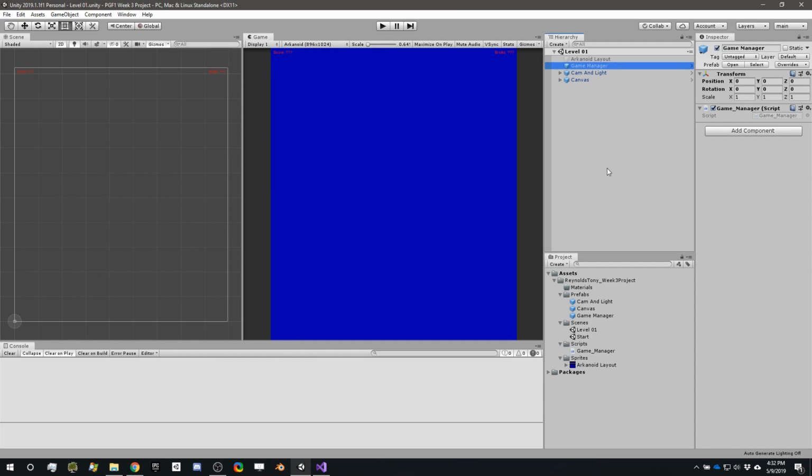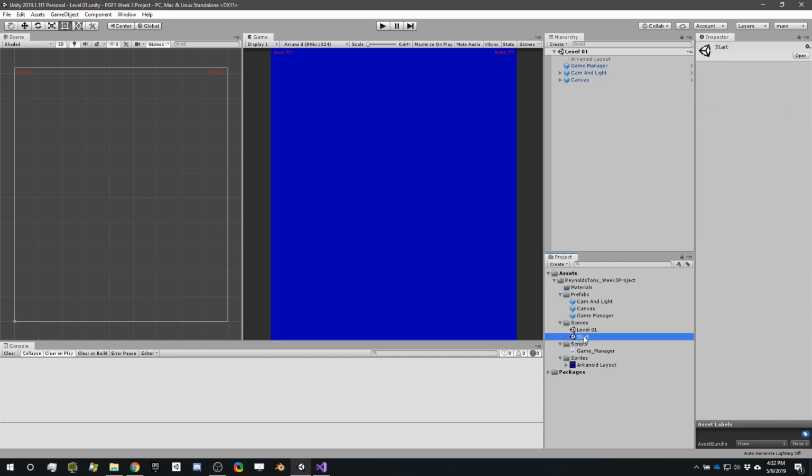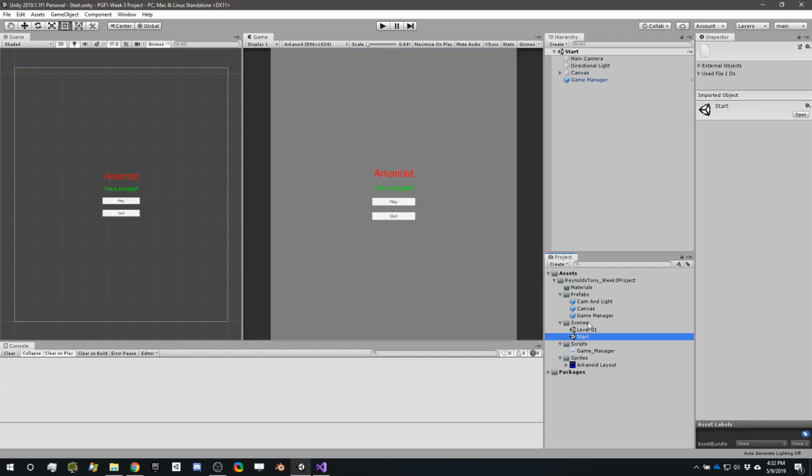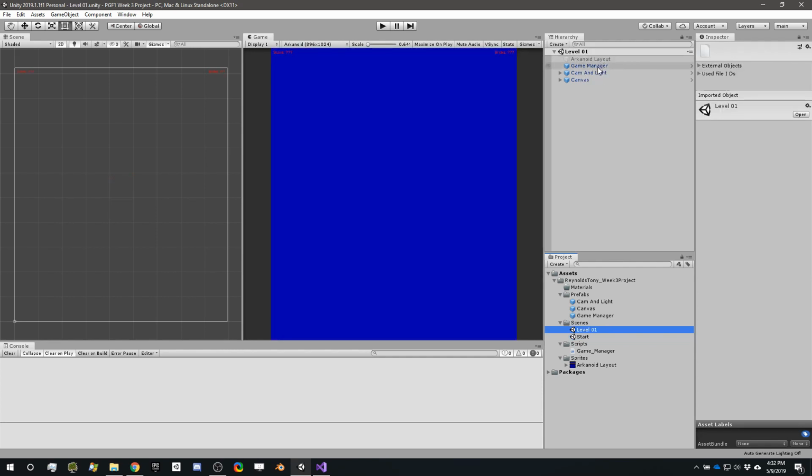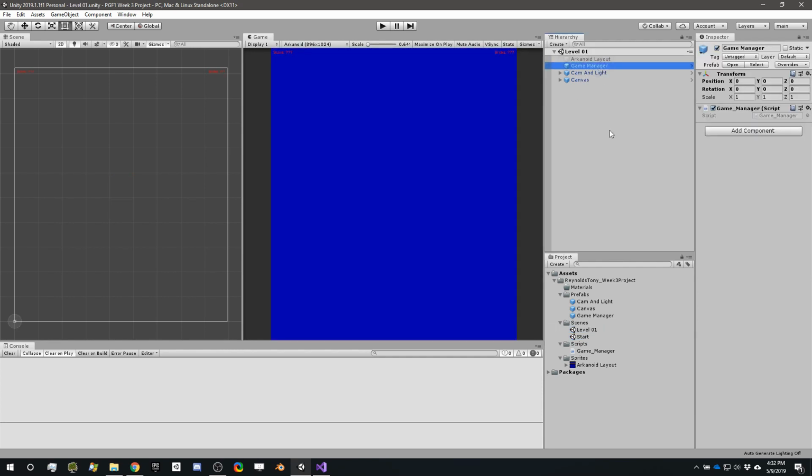The idea here is this is kind of a Unity best practice. You want to be able to play any one of your levels just by jumping into it and hitting play. Since we're going to have a bunch of systems that require a game manager, if you didn't want to start from the start level, then you wouldn't get a game manager, which is why we have a game manager here, just to fulfill that.